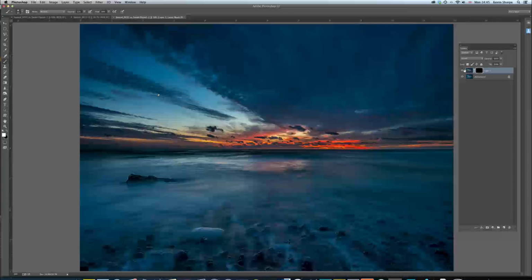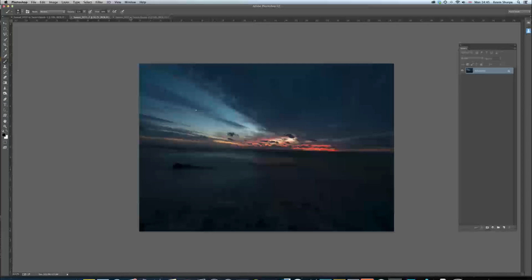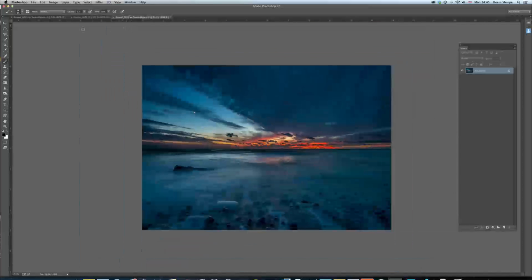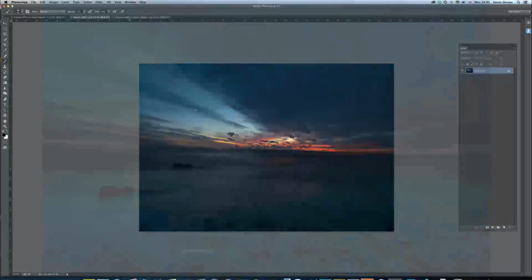A very subtle difference, but still to me an important one, so you could take your time a little bit longer, make sure you don't go around to the edges. Command E, and that's it, that's the finished image. And as I said before, that one, and here we have the after, so before and after.